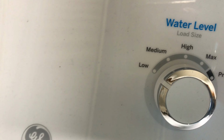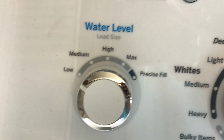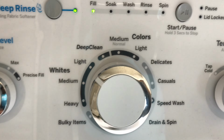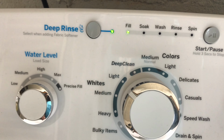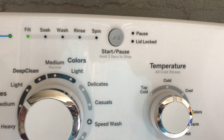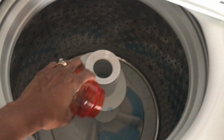So let's go ahead and talk about this washer. It's the GE 4.2 cubic feet capacity washer. Online, it rated at a 4.5 out of 5 stars. When making this purchase, we looked at the price. We wanted the same size that we had, if not a little bit smaller, and we wanted to make sure that it was available in store and able to be delivered within a couple of days.